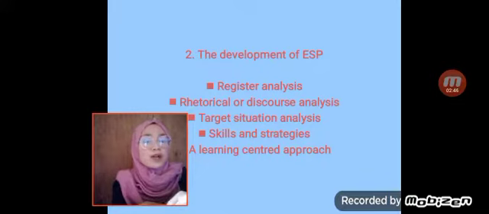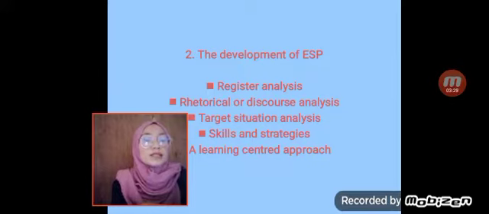It identifies the organizational patterns in text and specifies the linguistic means by which these patterns are signaled. These patterns should then form the syllabus of the ESP course. The third is target situation analysis. According to Hutchinson and Waters 1987, target situation analysis aimed to take students' existing knowledge and set it on a more scientific basis by establishing procedures for relating language analysis more closely to learners' reasons for learning.